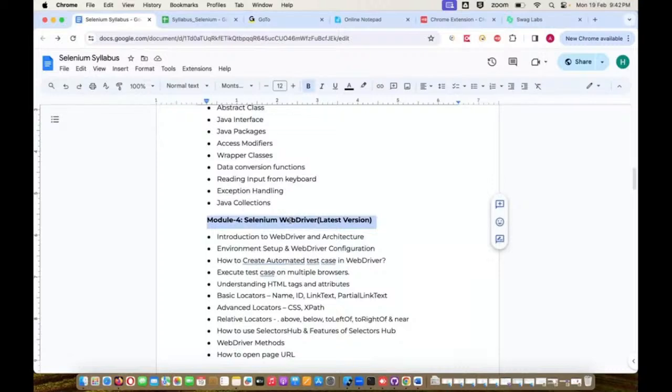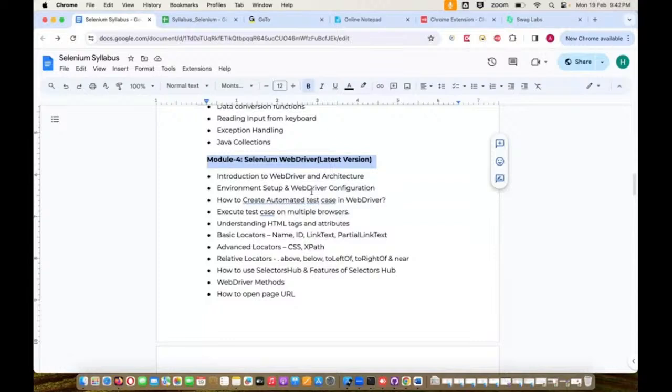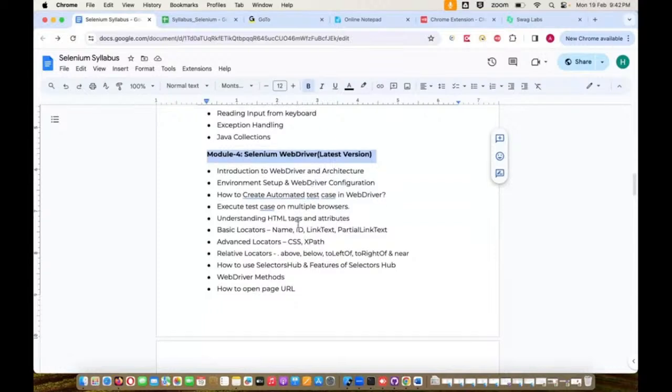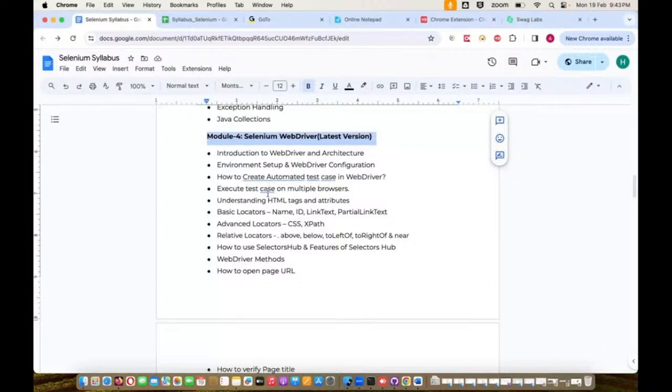Please remember that this year it has been updated, as in the version has been updated. There are a lot of changes with respect to Selenium which is newly updated, so all those changes we will also cover with respect to XPath. There are several changes with respect to some of the methods which are present in WebDriver, so those got updated. Okay, and we will be talking about locators.